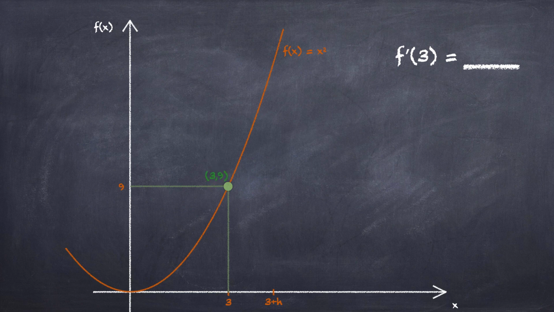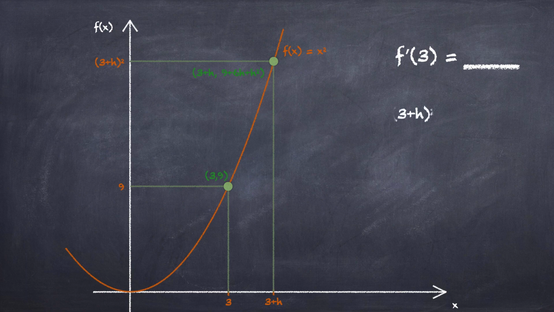Okay, so next what we do is we draw a line from 3 plus h to the graph. And we draw another dot, and we draw a line. Okay, and we mark this point, 3 plus h squared. So the coordinates of this point are going to be 3 plus h, comma, 9 plus 6h plus h squared. If you're wondering how I got that, let's go on a little aside to figure this out.